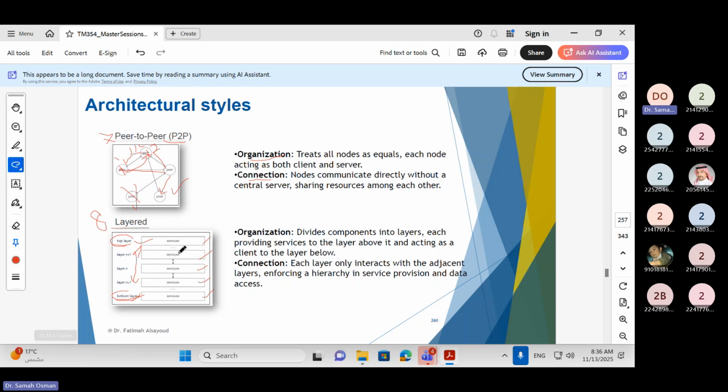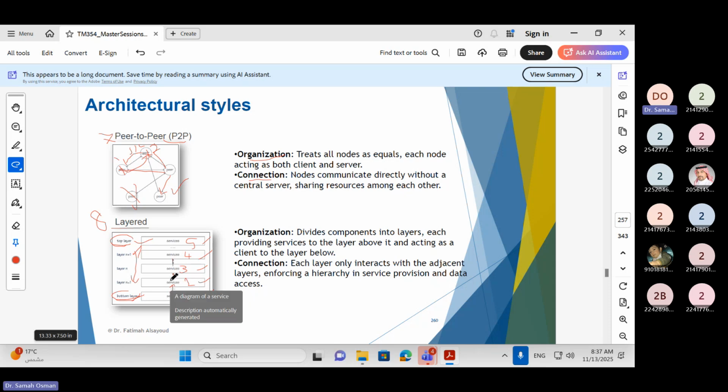The benefit of these layers is that each one interacts only with the adjacent layer. If I put 1, 2, 3, 4, 5, then layer 1 can talk to layer 2, and layer 2 can talk to layer 3, but layer 3 cannot talk to layer 1 until it goes through layer 2.